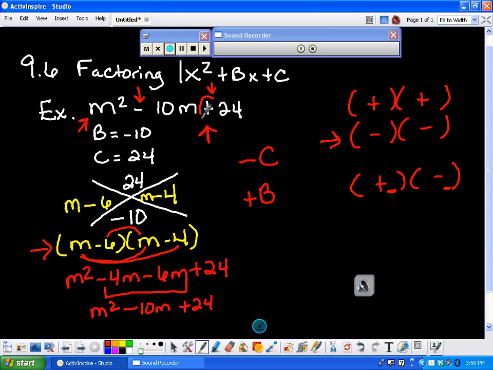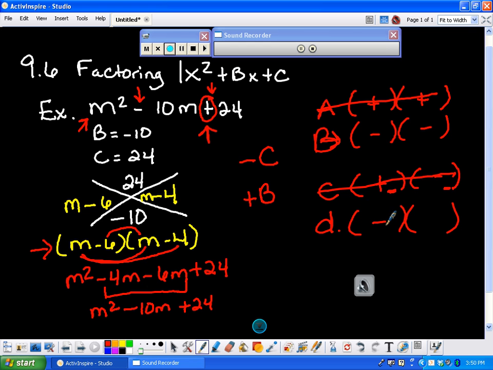When I look at a test and it has a plus, then I think, okay, can I eliminate some answers? If this was A, B, C, and there was another D, I could definitely say it can't be this one and it can't be this one. Now if this one's both negatives, then I have to determine which one, maybe it's just a different order of numbers. But those are just some of the tricks to help you with test-taking strategies.